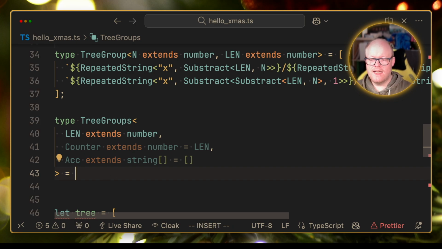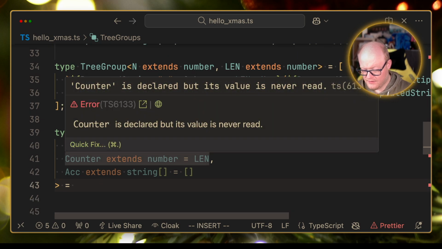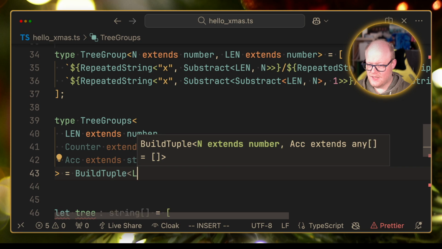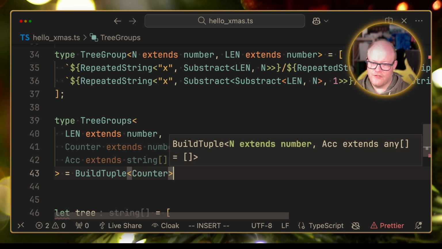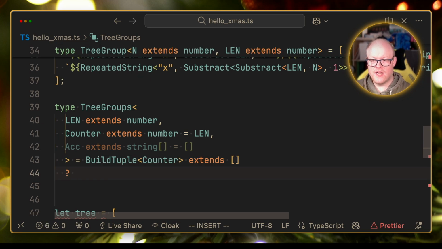Okay, so now we need to kind of iterate again. So what we can do here is we say, as always, come on, create. Not create. How did I call that? BuildTuple. Exactly. BuildTuple, Counter. Sorry for that. If this extends the empty array, we are actually at the end, we are finished.